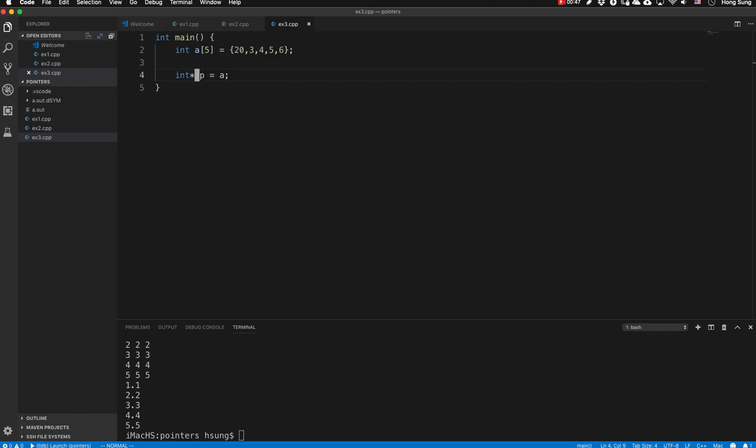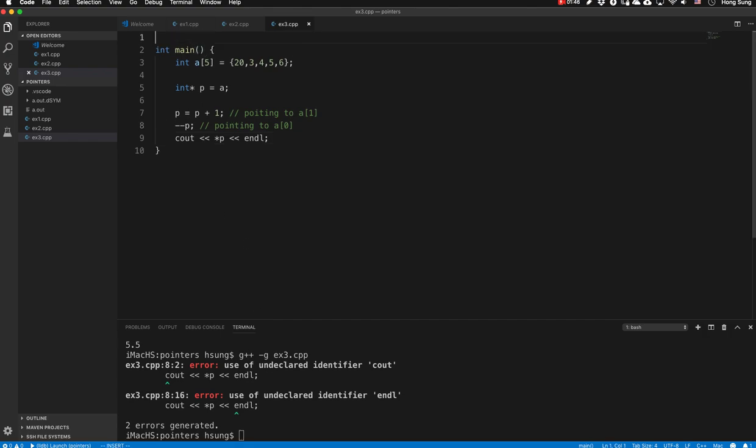So now I can use p as an array name, or using pointer arithmetic I can have access to the very array like that. So p is p plus 1. If I increment 1, then it's pointing to the second element there. Now, pointer arithmetic is addition and subtraction. So if I decrement the p, now it's pointing to the first element in the array. So at this moment, if I do cout p, then the 20, the first element, will be printed.